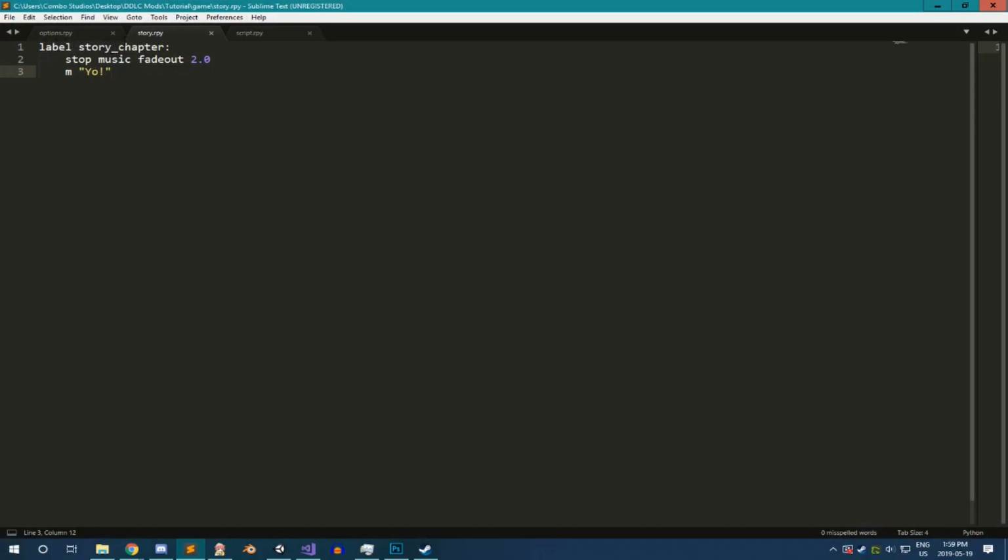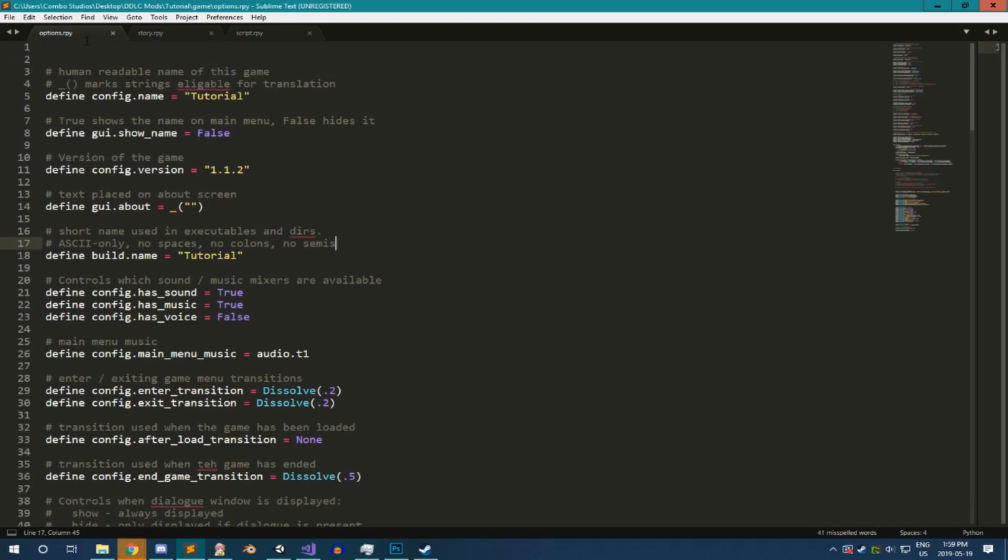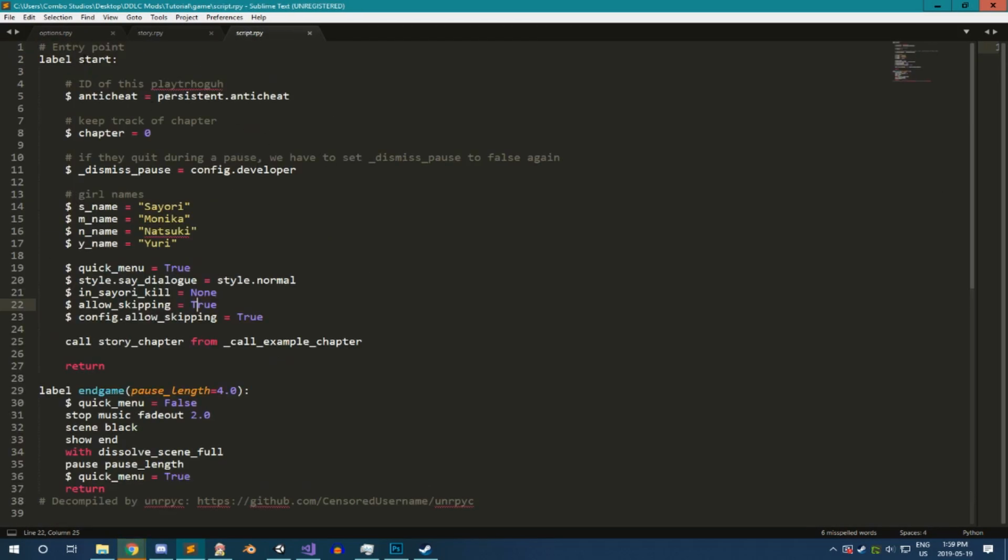I'll explain what I wrote. First off, a label is kind of like a new script. I don't really know how to explain that, but it's called when it's the entry point, which is pretty much the beginning, like after the main menu.